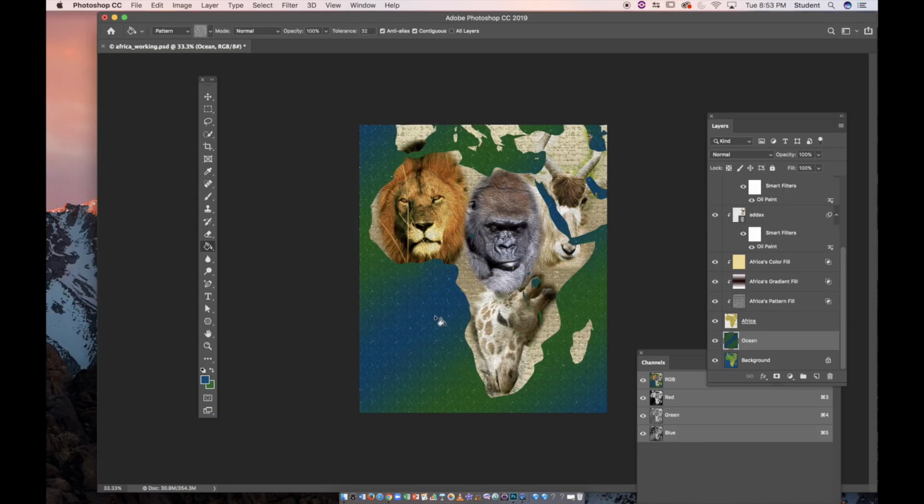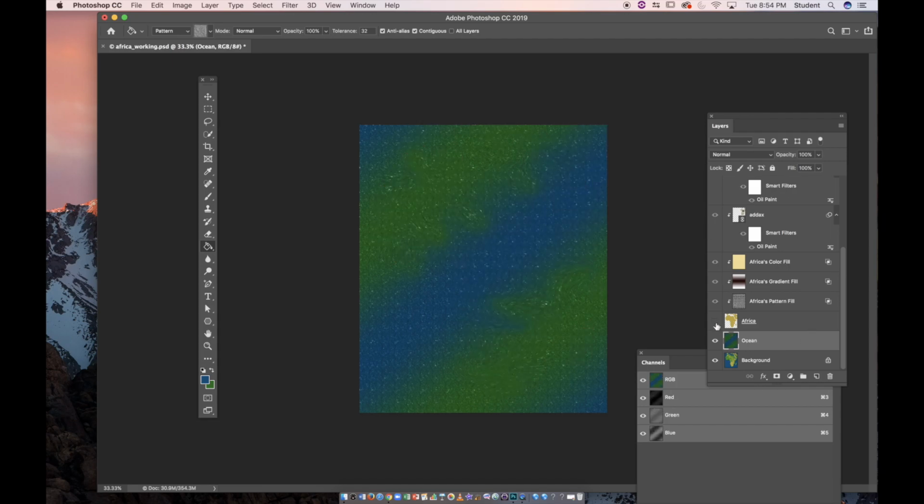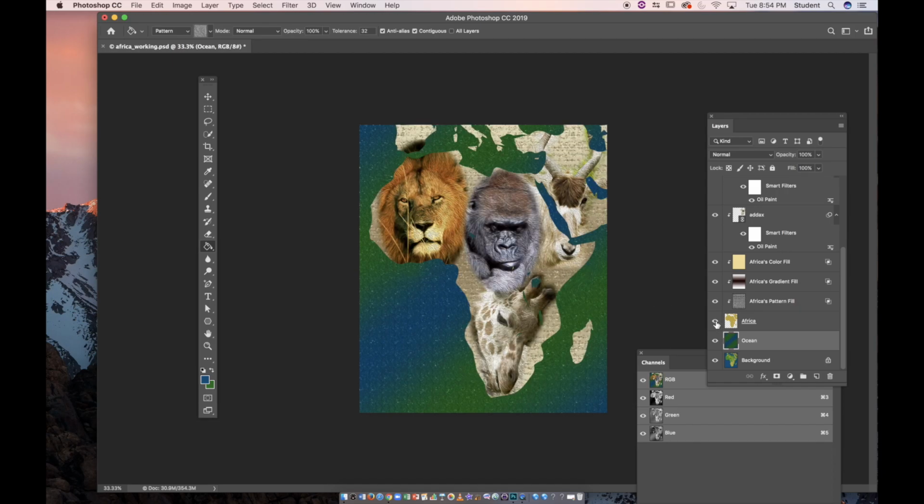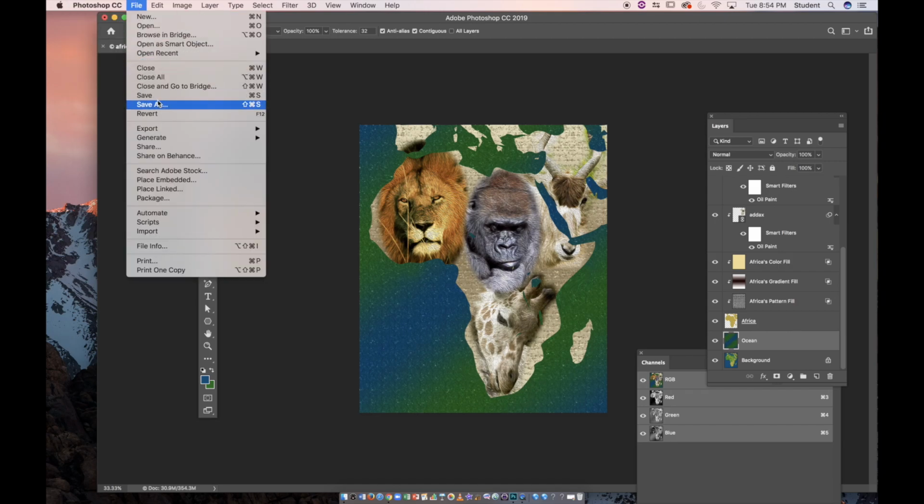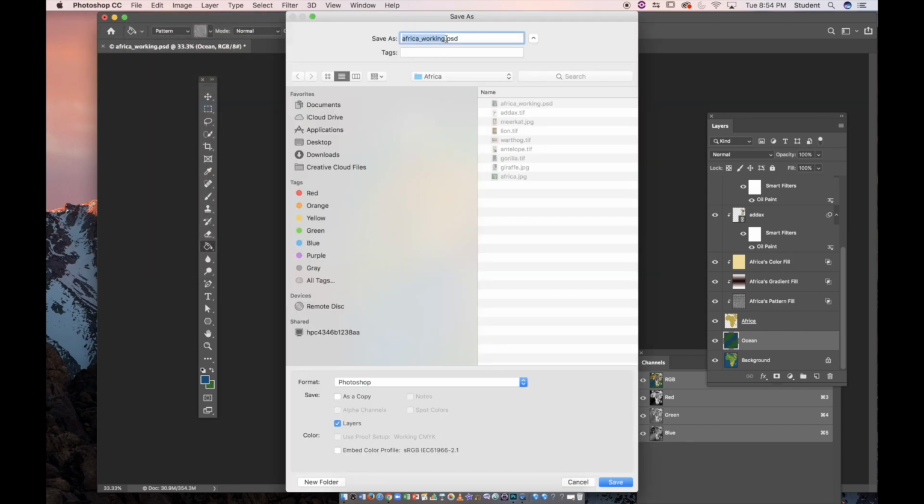And then see how it makes the background kind of swirly. It adds a little bit of a swirl effect there. Okay. And then we're going to choose File, Save As. Save the file as a native Photoshop file named Africa Final. They want you to do this because it's something you might do with bigger projects. I do it a lot. You work for so long, you archive an earlier version, and now we're keeping this later version saved so that if we ever need to go back to the earlier version, we can. So Africa Final is what we're going to save it as.